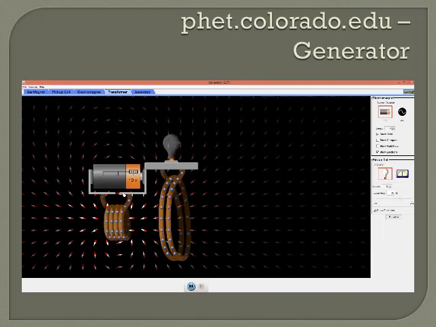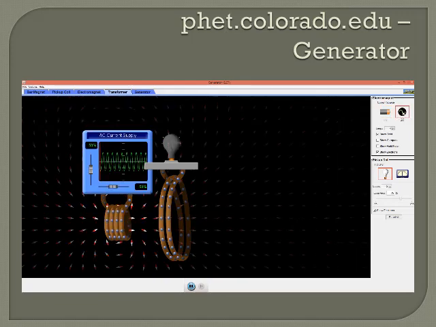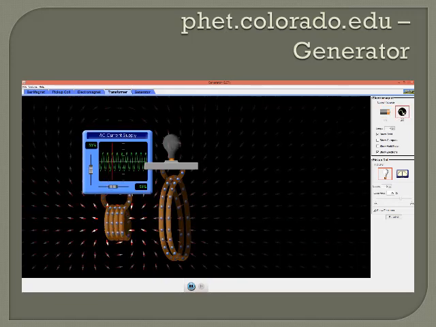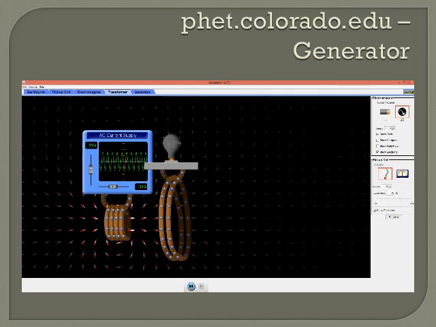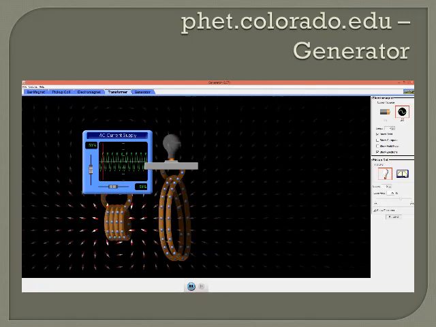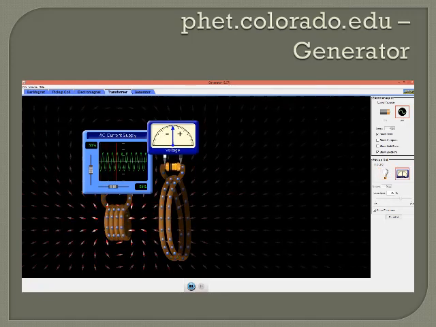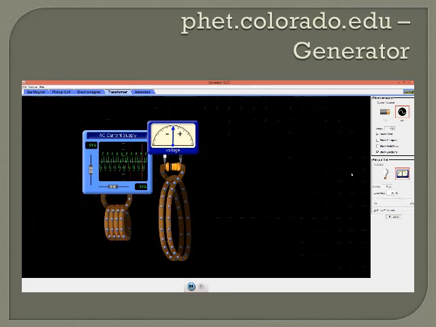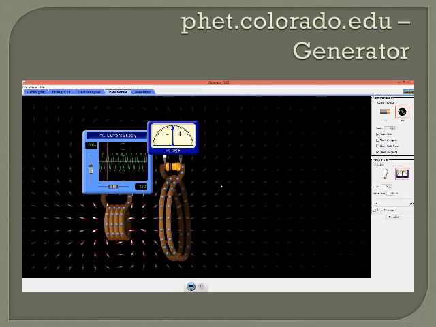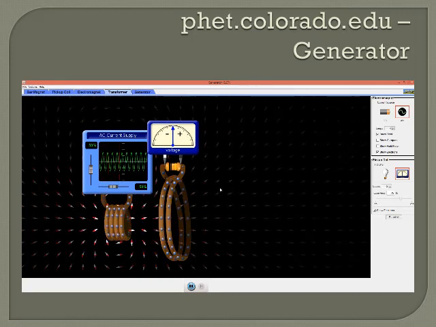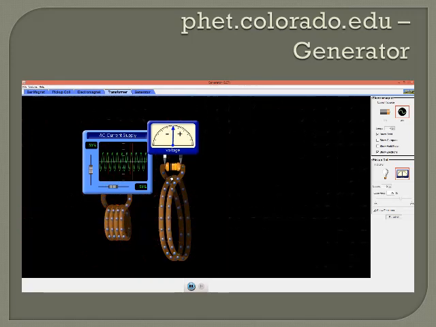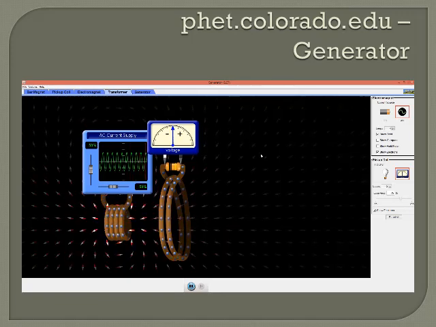And you can actually make a changing field by switching your current source from being DC, direct current, which only goes in one direction, to AC. Notice that when you turn to AC, you'll see a much bigger, more convincing result in the light being generated by the light bulb, or if you wanted to switch it to your meter, you're going to see more wiggle in the meter's dial. But you can again change a number of loops in each of those and compare and contrast. The important thing is to understand that you need to have a changing magnetic field in order to induce a current in the secondary loop of your transformer.